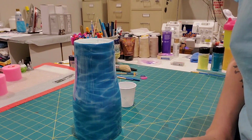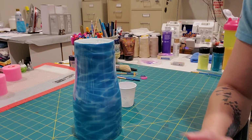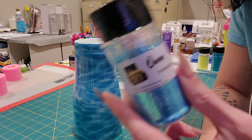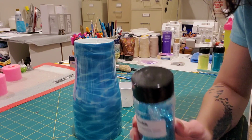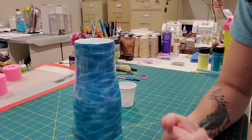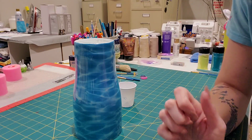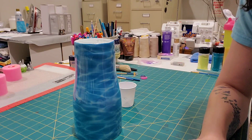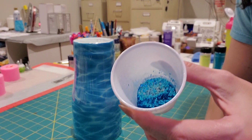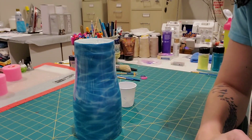Now in the past, I've tweaked this process a little bit. I have glittered one coat of this one and then one coat of this one on top, and then sprinkled more of this and this. It was this whole process, and it ended up being way too bulky. So I ended up just mixing them together, and it gives the same effect, and it's a lot easier. So that's what I've come down to in my troubleshooting, because I've made quite a few of these at this point. So a little more than half of the iridescent, and then you've got your metallic.